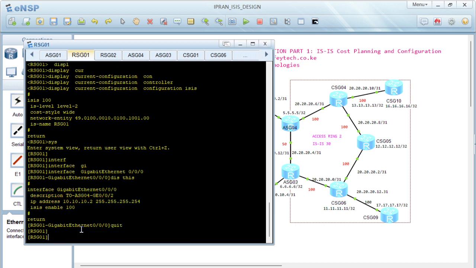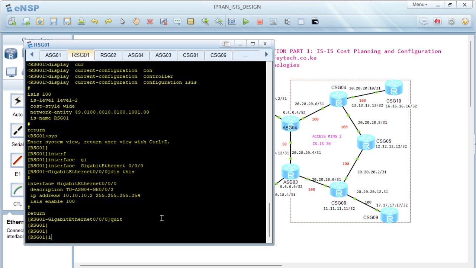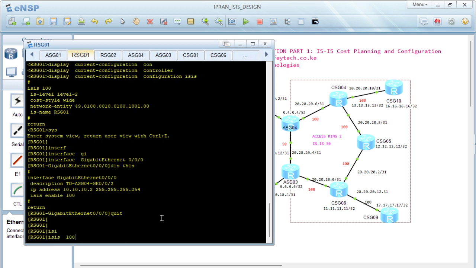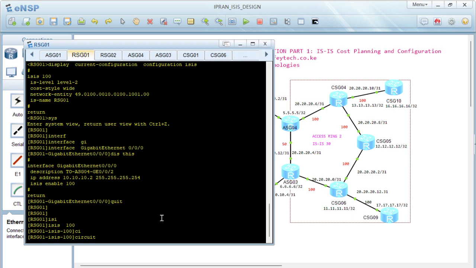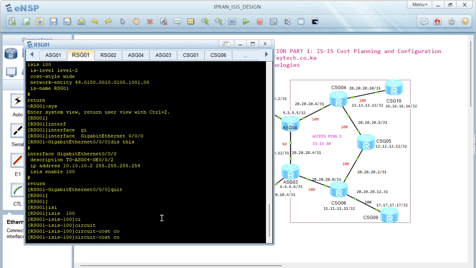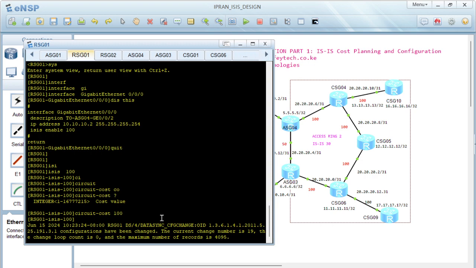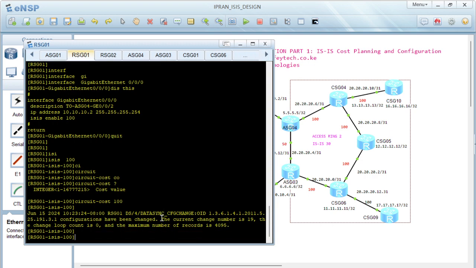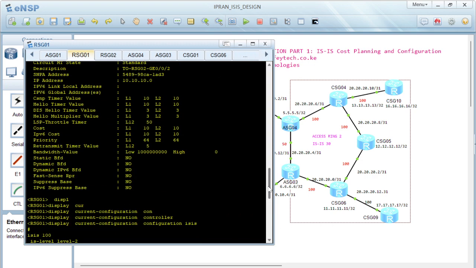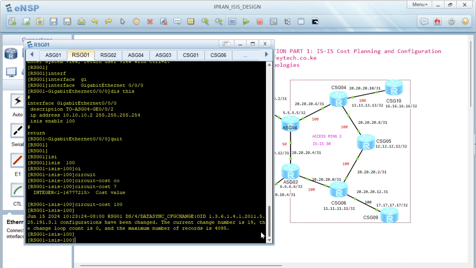So let's start with the global. For the global one, you need to be under ISIS 100, and then we run the circuit cost. Circuit cost, we put a value of 100. So this is the cost that will be used on all the interfaces. So remember, before we checked, the cost was 10.